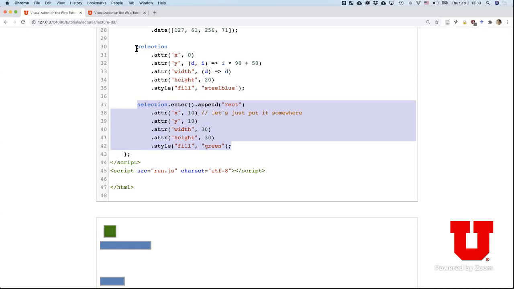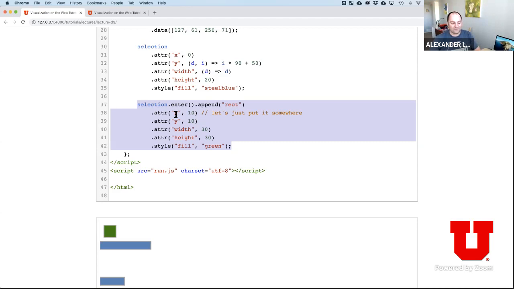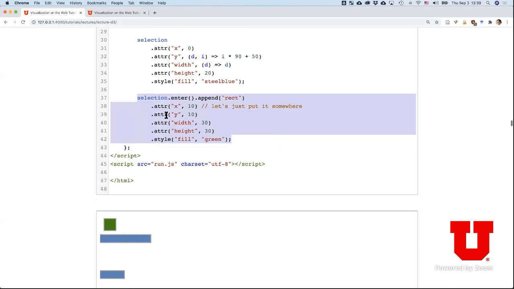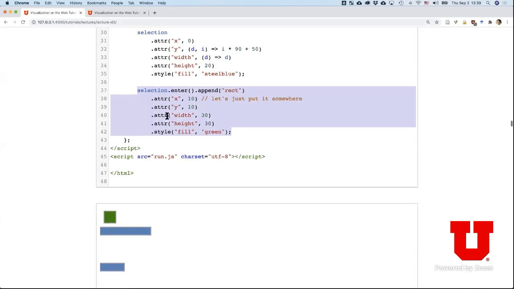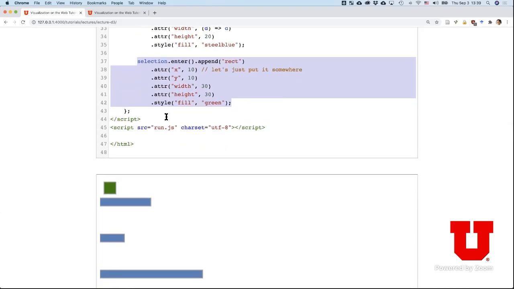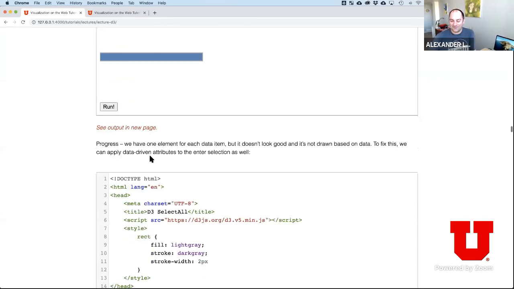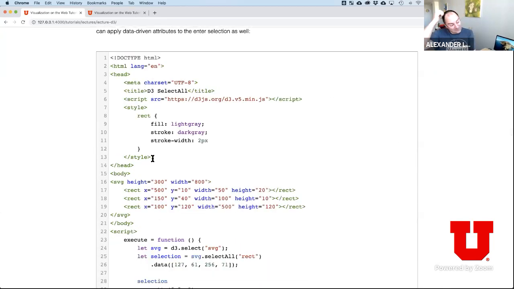And so is that because the SVG got updated? Exactly, because I updated the SVG when I executed it for the first time. Is there a way to skip that intermittent step where you see the green box? Yes, that's the next code box. Yes, of course there is. We don't want to have to do that all the time. So I'll show you how to do that right now. Any other questions? Is that clear?